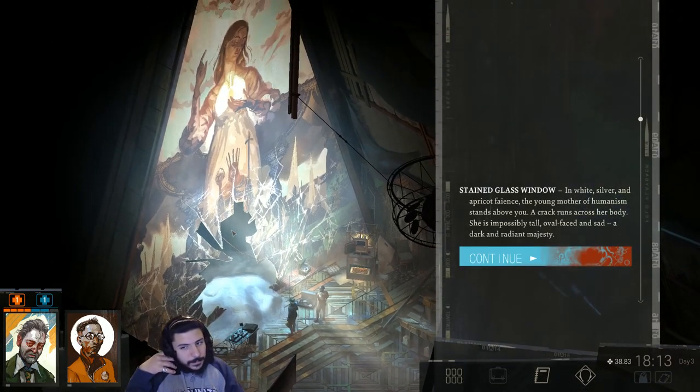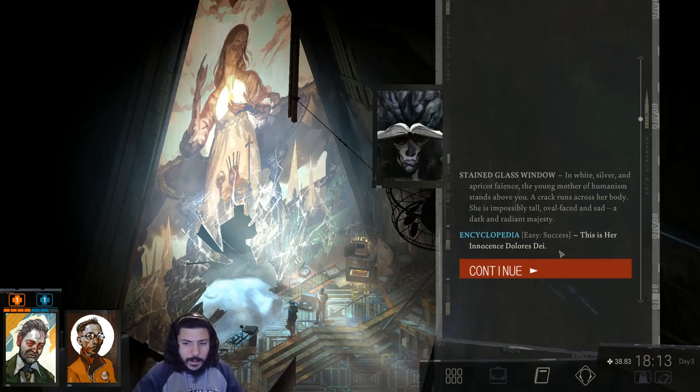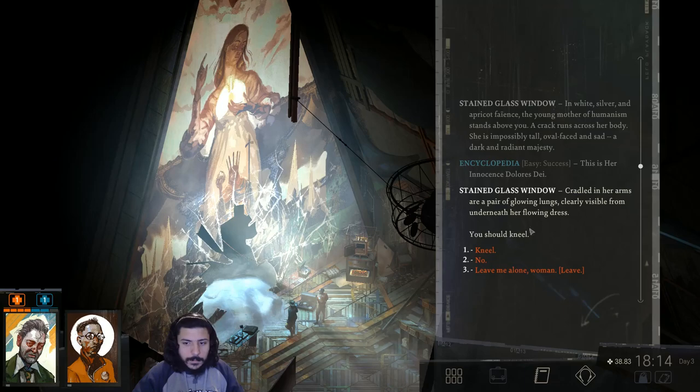In white, silver and apricot faience, the young mother of humanism stands above you. Okay. A crack runs across her body. She is impossibly tall, oval-faced and sad. A dark and radiant majesty. Okay. This is her innocence, Dolores Day. Okay. Cradled in her arms are a pair of glowing lungs, clearly visible from underneath her flowing dress.